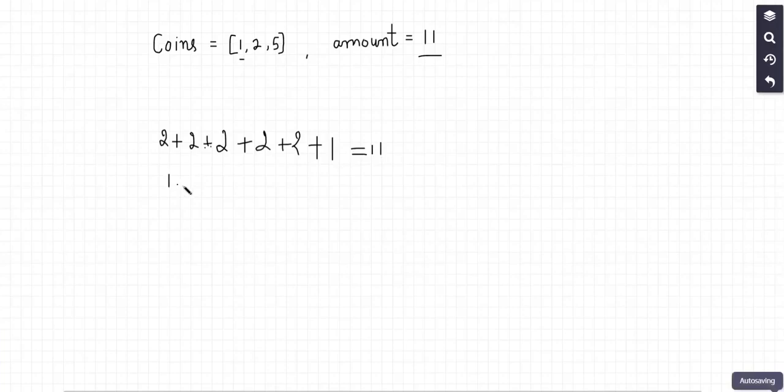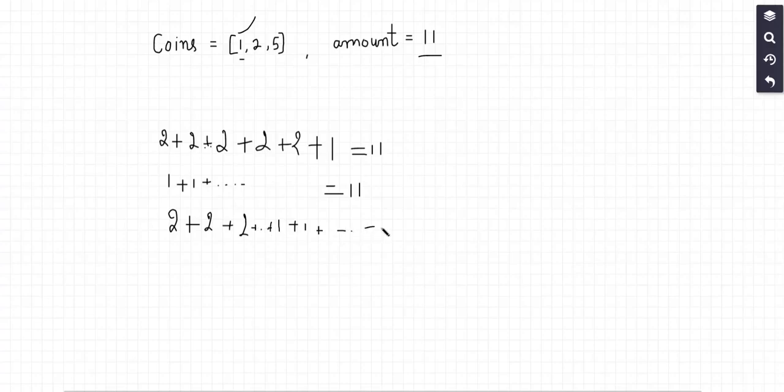Another way is to just use the coins of value 1, 11 times, and that will give me an amount of 11. Another way is to use, let's say, 3 coins of value 2, that give me 6, and 5 coins of value 1, that will give me 11.